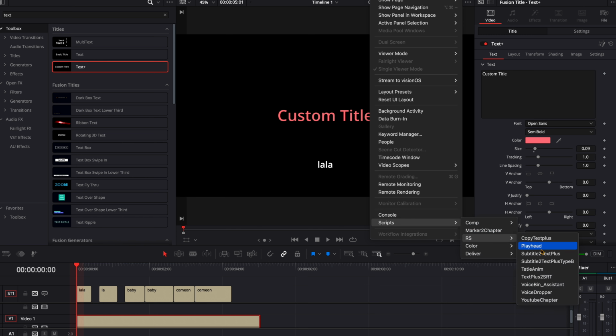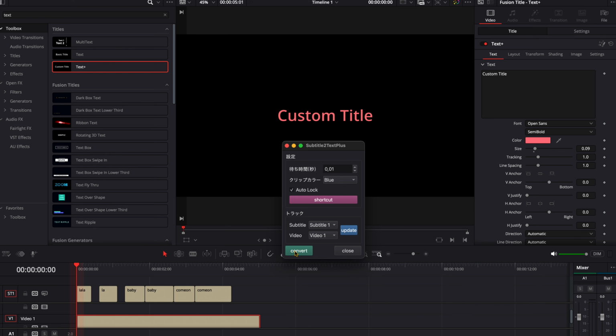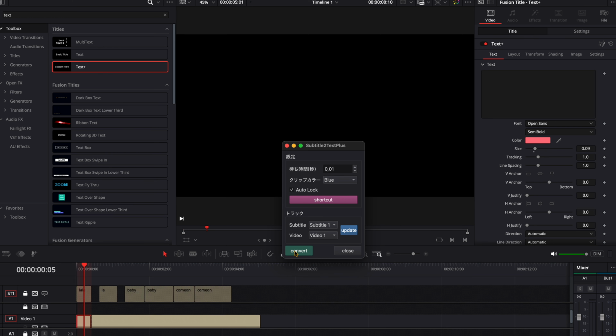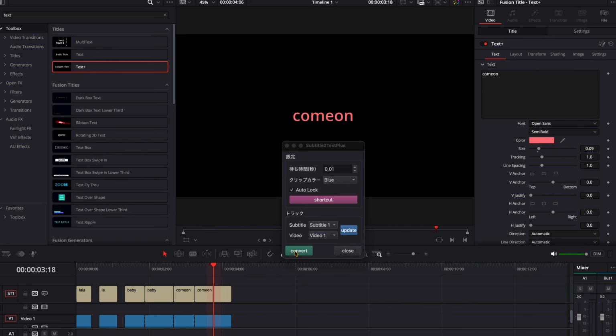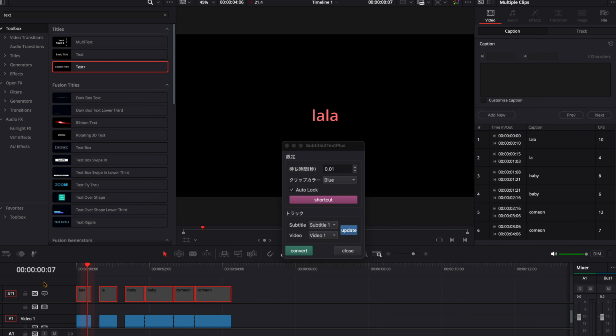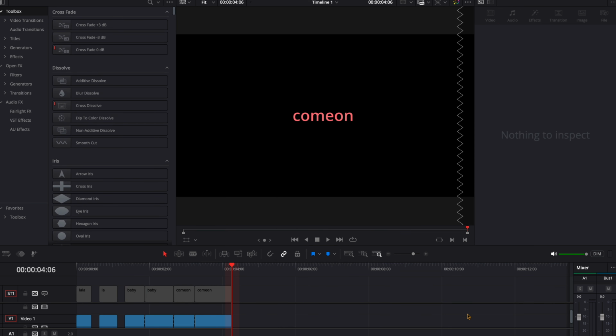Script, SRT subtitle to text plus, and click convert. So we got it. Now we can close Resolve and go back to the folder.